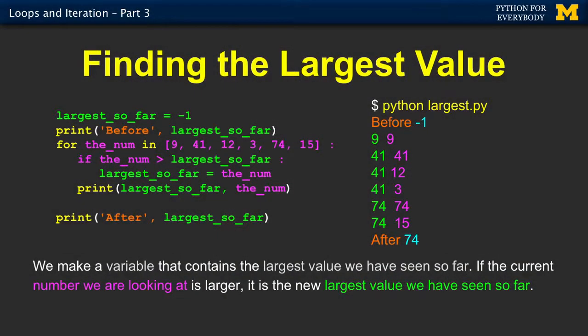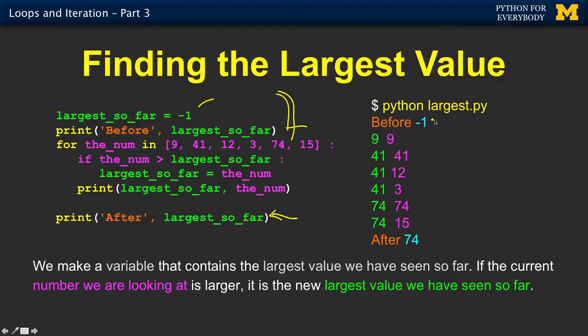So that's how you have to construct these loops in Python. Here's a bit of code that does this logical bit, okay? I'm going to make a variable, and remember, variables can have underscores in them. I'm going to call this variable largest_so_far, and I'm going to set it to -1 at the beginning. Remember I said there's stuff we do at the beginning of the loop, and then stuff we do during the loop, and then our payoff is after the loop, okay? So before the loop, we set the largest we've seen so far, which, since we've seen nothing, is -1.